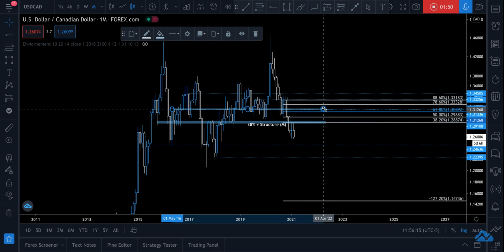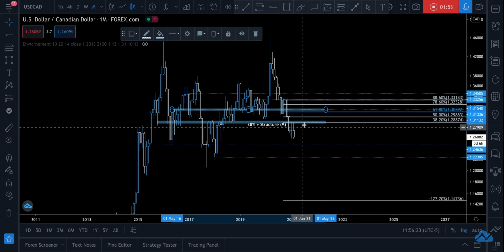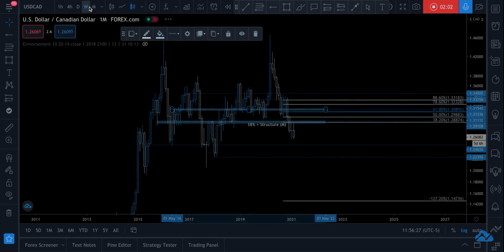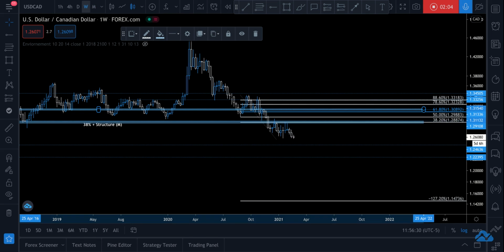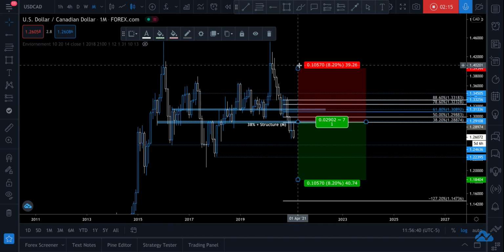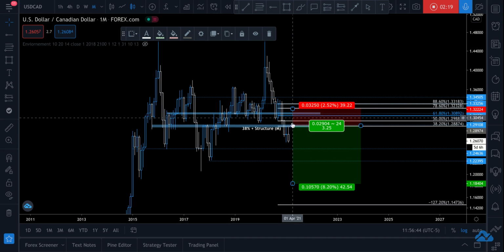So we have two critical areas of structure that I think could be holding as resistance moving forward, assuming that we don't get a reversal right here. So although, let me go down to see, we actually did touch it, so it might be invalid right now. We'll see. We might have an opportunity for us to come back in. However, it already touched it, so it might already be active. In other words, it might not get triggered again.